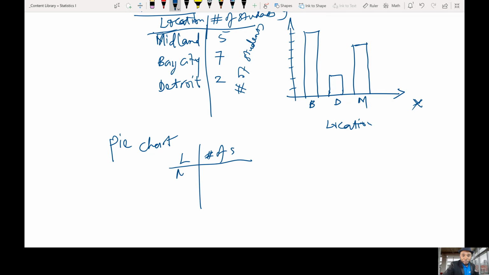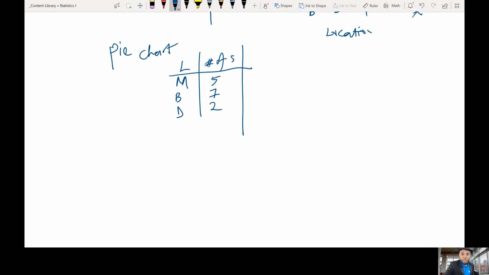M for Midland, B for Bay City, D for Detroit. So we have 5, 7, 2. How many students do I have in my class here? You add all of this together, and that gives us 14. So we have 14 students.